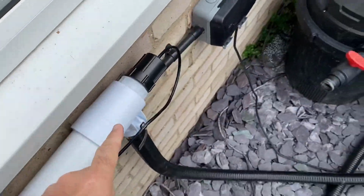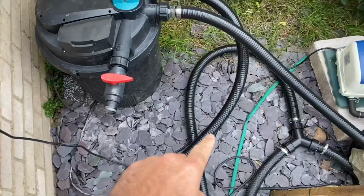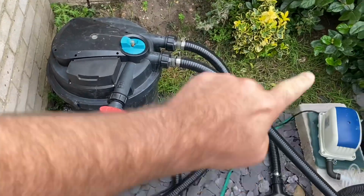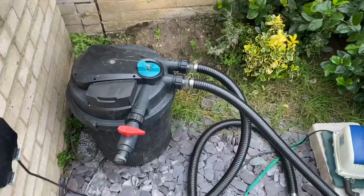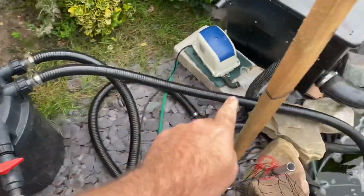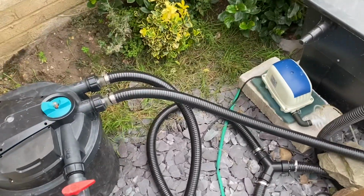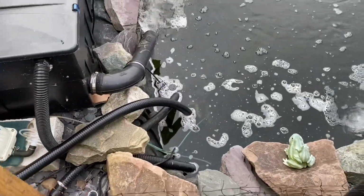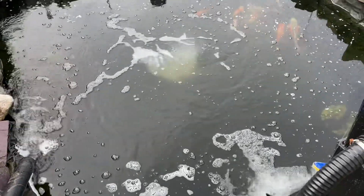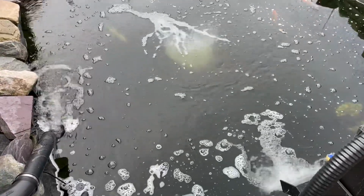and after the UV, at the moment it's coming out and going into the pressure filter, but it will be coming out from the UV and going into the new filter, which, as I say, here's another clue, it's going to be sitting here. And the outlet of the pressure filter at the minute is just going straight into the pond. So that's how I'm using that bottom drain now. So I've got an extra 8,000 litres per hour now coming through the bottom drain, whereas in the past I had 12,000 litres per hour.